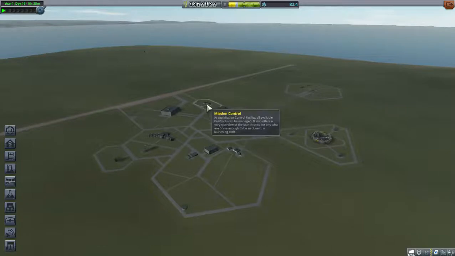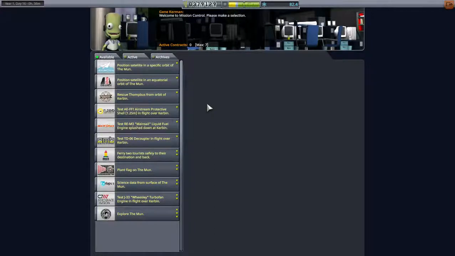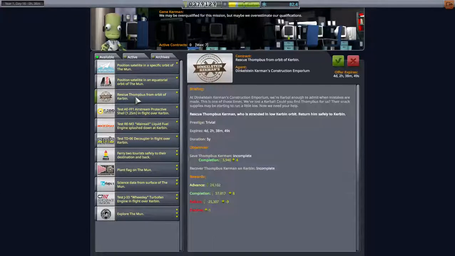Let's see what we got. We could do 7. Position satellite, specific moon. Position moon. Well, we can go get us another Kerbal. That's going to save us so much money. We're going to get an advance. We'll get 8.